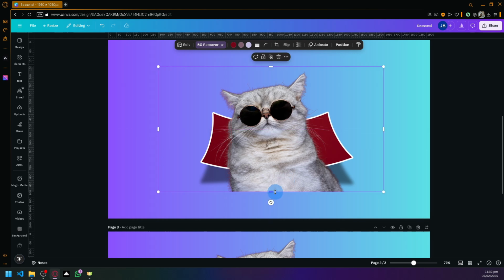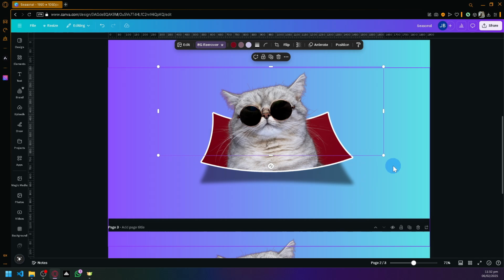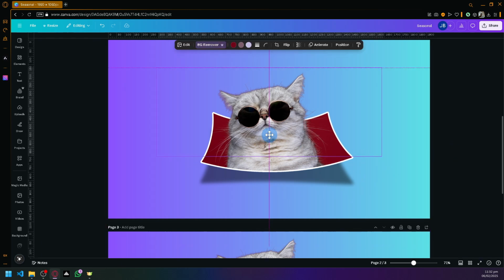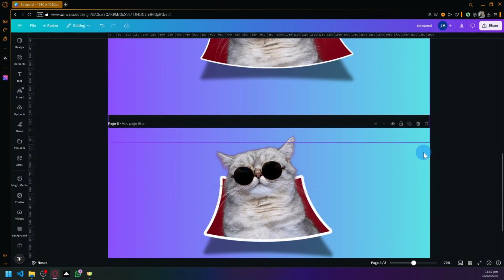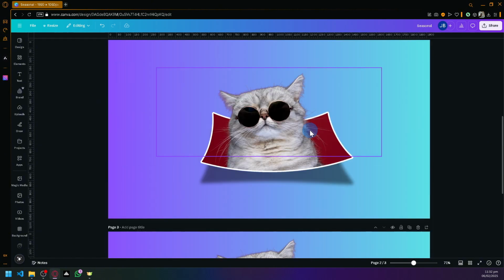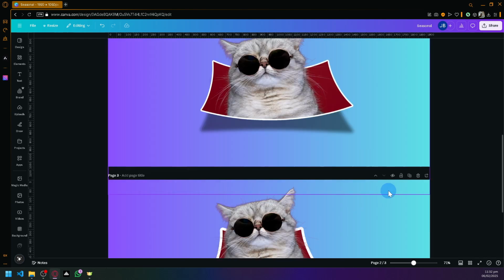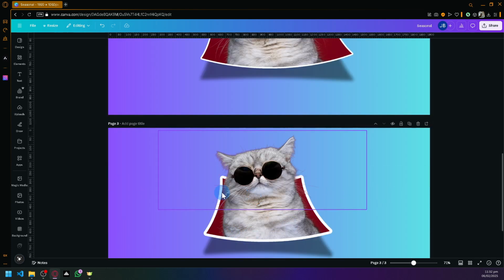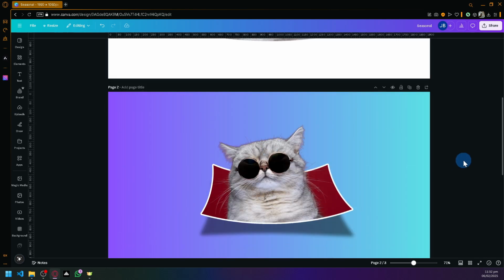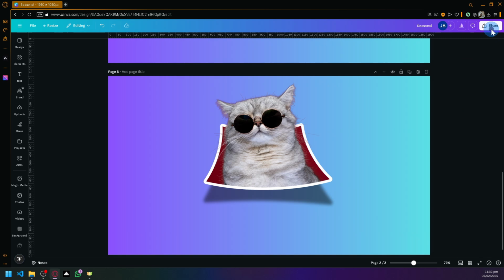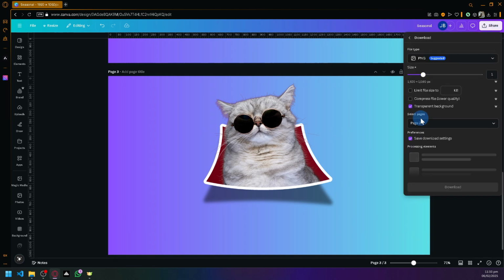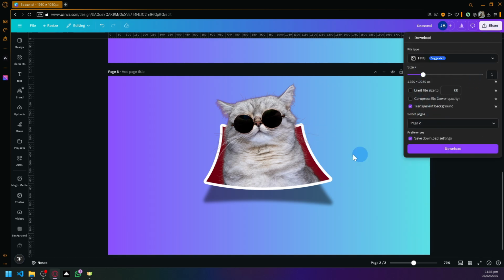And now what you're going to do is click on this section over here below. Drag it a bit up. And as you can see, we can now have a 3D pop-up effect with our image over here. So it's very simple, very straightforward. It could be a different output every time depending on how you adjust your curves. But as you can see, we were able to effectively create a 3D popping up effect over here. So now the final step is to click on share, click on download, and simply download the photo that you have.